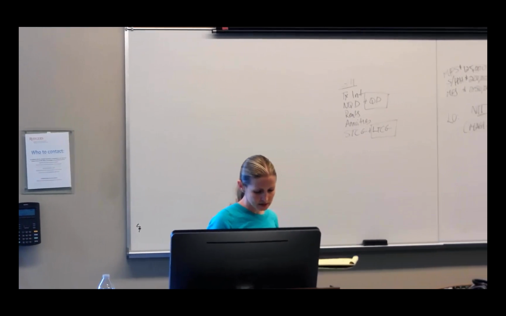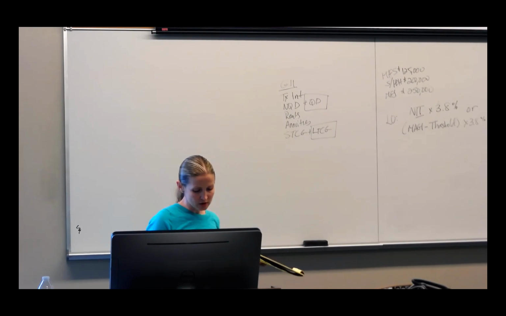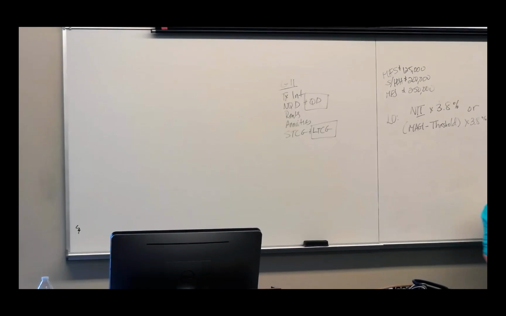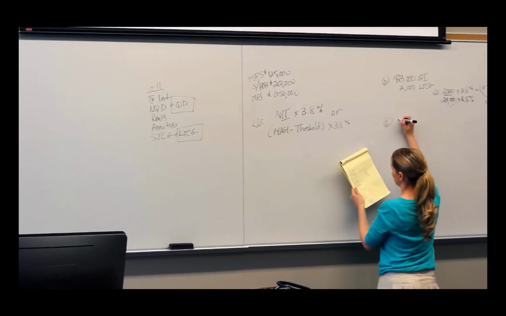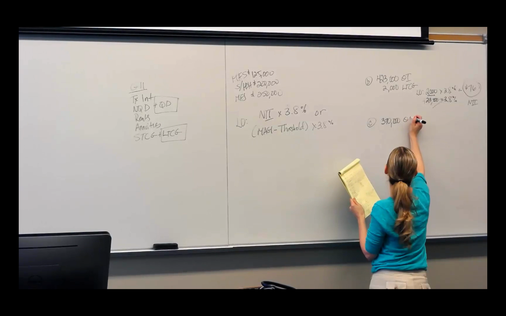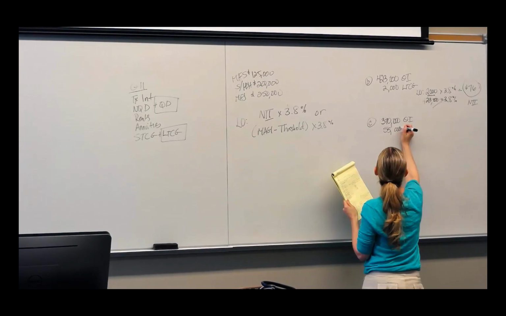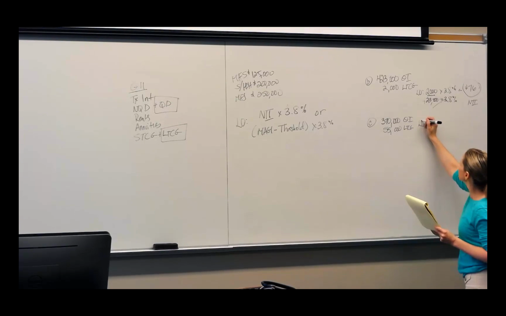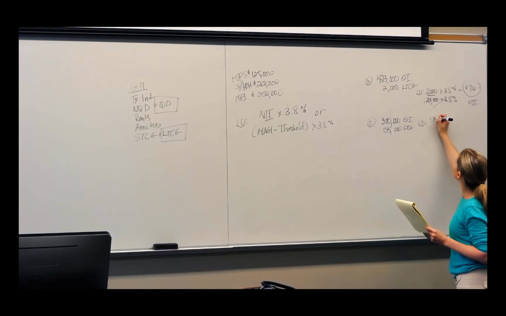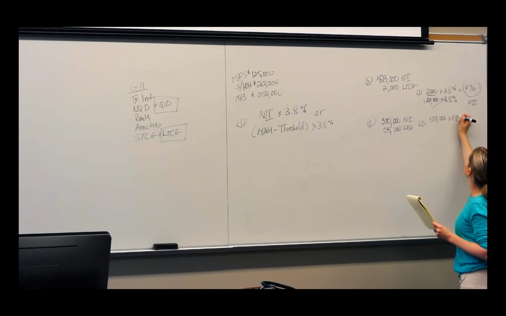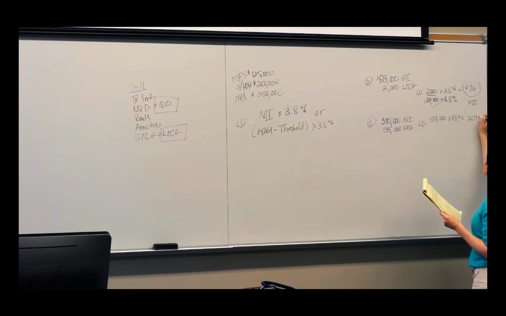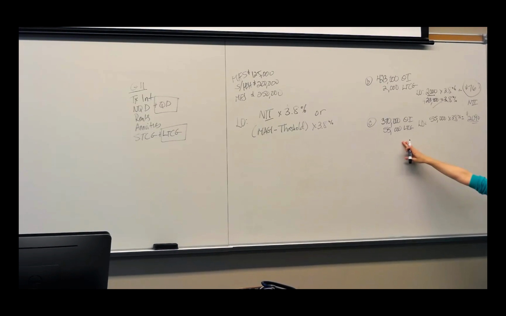Okay. Part C, similar. He has $425,000 of taxable income, including $55,000 of long-term capital gains. Same sort of scenario. So now we have $370,000 of ordinary income and $55,000 long-term capital gain. Same calculation, guys. Again, compared to the $55,000, the other number is way bigger. So it's going to lead to a way bigger tax. So we're going to go with the smaller number.